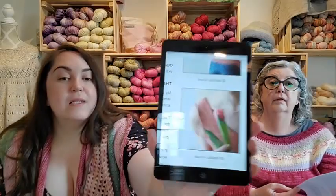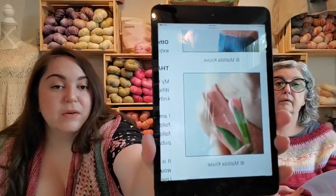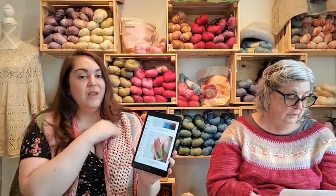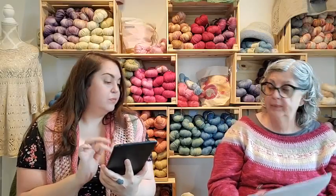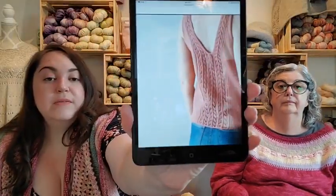Yes, and if you opt to do the tank, it's a wide enough strap that for a girl like me, who has a little bit wider bra straps, it covers it. Nice. And you could probably wear it backwards and have the eyelet pattern in the front. You could, except then it has the very open looking leaf motif for the tulips, so it would be very see-through, sheer down your front. But yeah, you have the option, and that is just one more view of it.